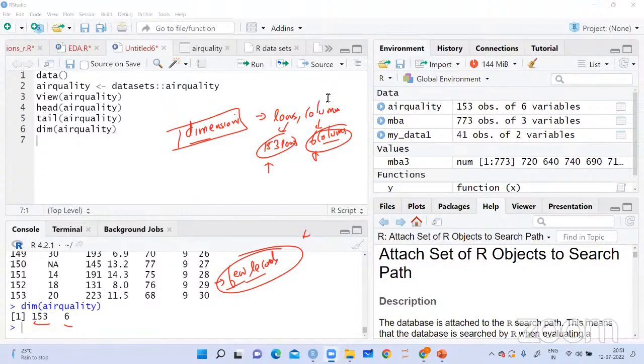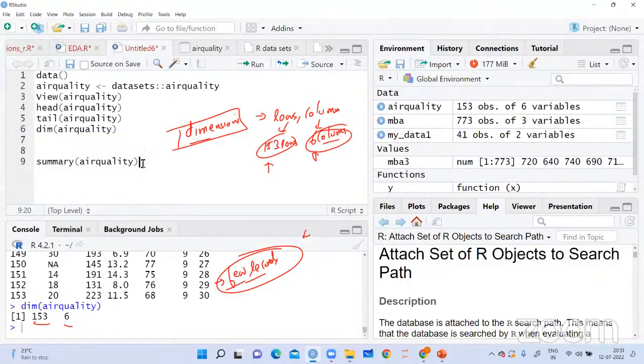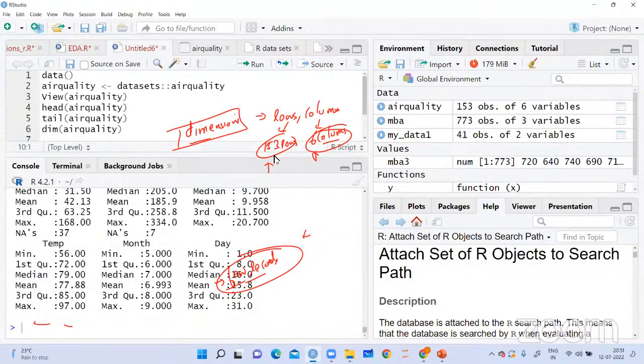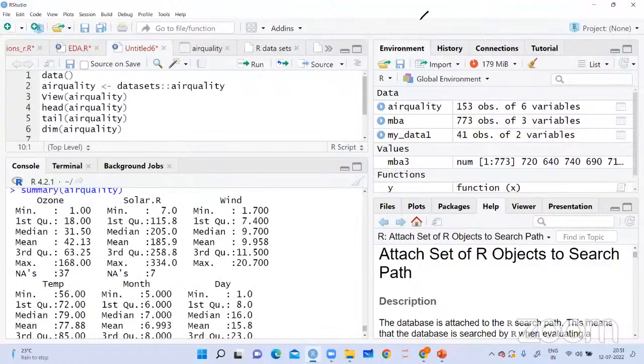Now again you can play around with your summary function. I can say summary. So now you see, it is going to give you summary for all the columns. Summary for ozone, summary for solar radiation, summary for wind, temperature, month and day. All columns. It is giving you our data. And what is interesting about our data set?